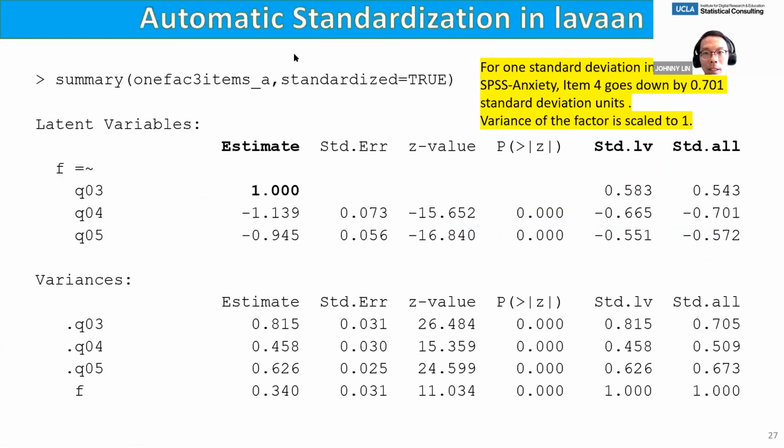Okay, and then finally, this is something I haven't talked about, but there's another way of standardization. We've talked about the marker method, we've talked about the variance standardization method, and then there's something called the standardization method. So first of all, the syntax. We can basically do the same model, but all we have to do is say standardize equals true. And honestly, this is the shortcut way to do everything all at once, okay? So you don't need to do any of that NA stuff that I just showed you, if you just put in standardize equals true.